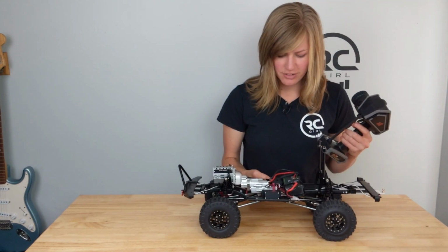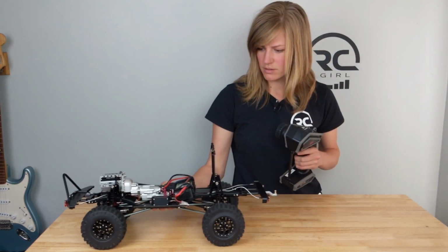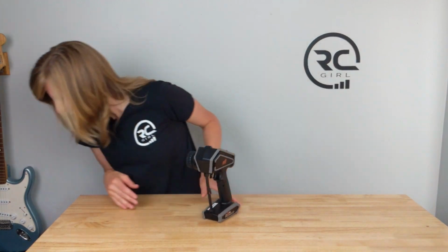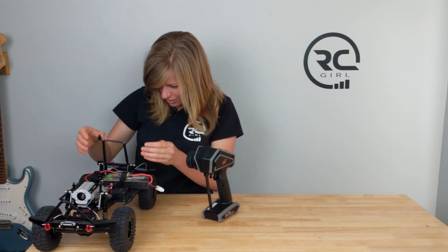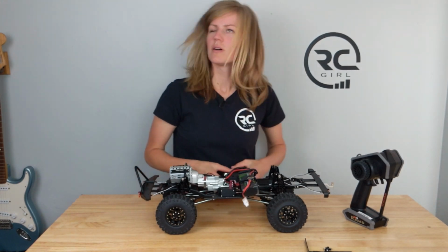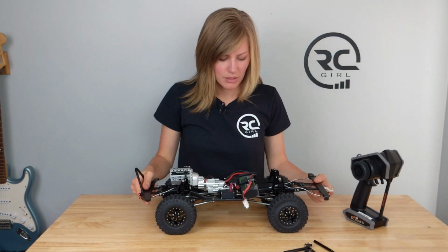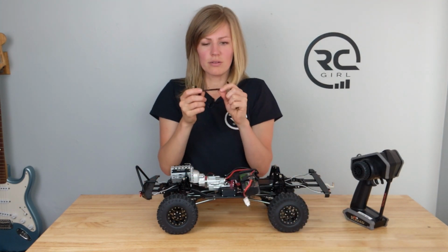Let's check our shift mechanism. This is our slow speed. Okay, don't drive it off your table. That was not planned. Oops. I may or may not have broken the shock tower piece. Take two. Well, that was pretty dumb. I would definitely suggest not doing that on your table. It landed on the floor and I broke the shock tower and the little brace.